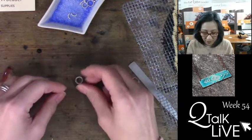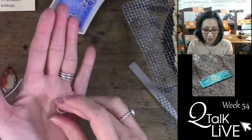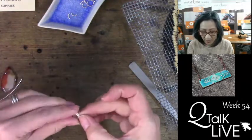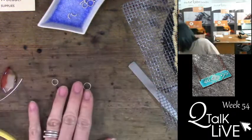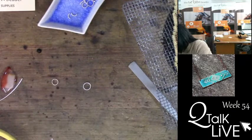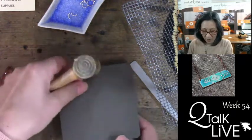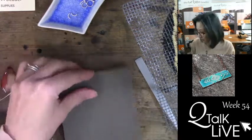I'm just gonna flatten this out because I think this fits just fine. So you can see it goes all the way around. And I'm gonna flatten it out so it's flush for when I'm soldering it down to my back plate. So we'll pull out our leather mallet and the bench block. Just like that.